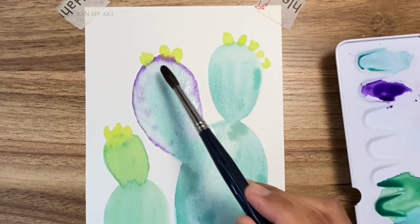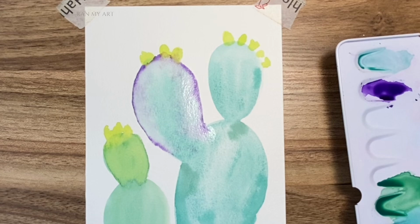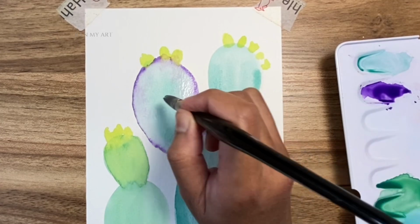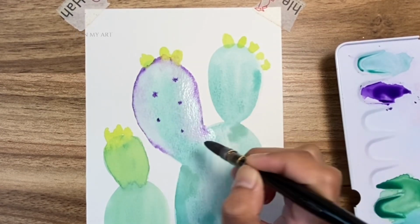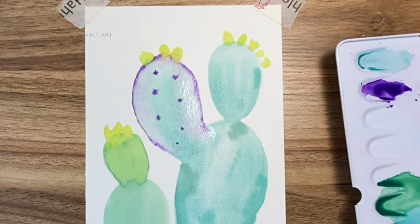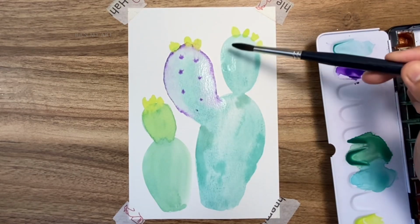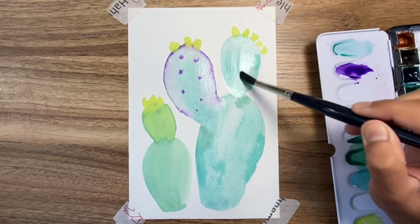Basically you're moving all the pigment that was on the corners or outline of the cactus pad towards the inner part of the pads. And with the same mop brush, I am dropping in some dots. You can skip this and do it once the painting is dry, it's no big deal. Moving on, I am going to repeat the same process on the other pad of the cactus as well.